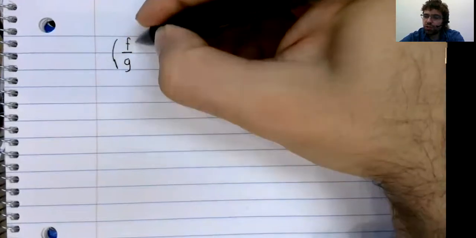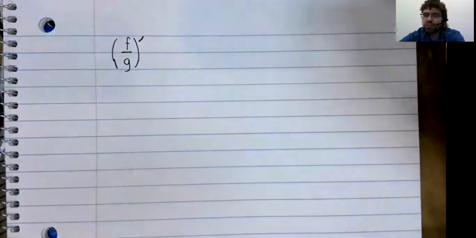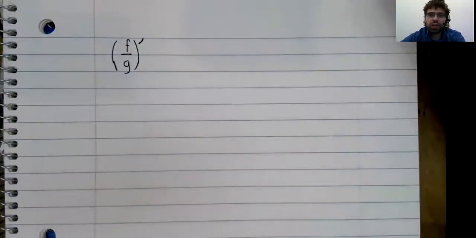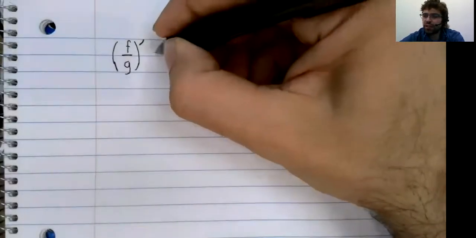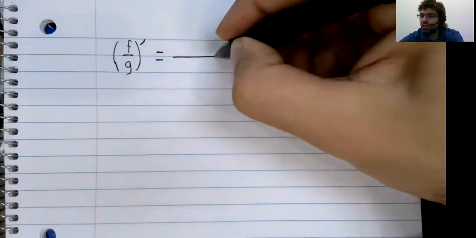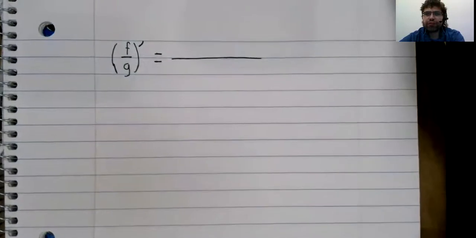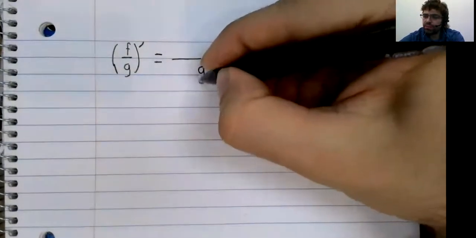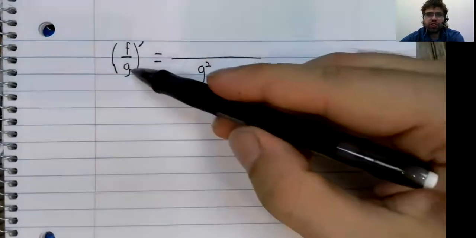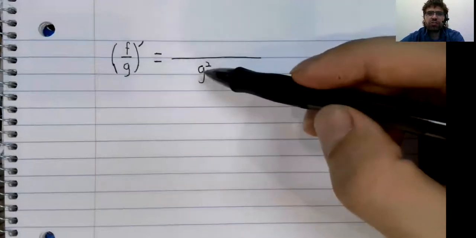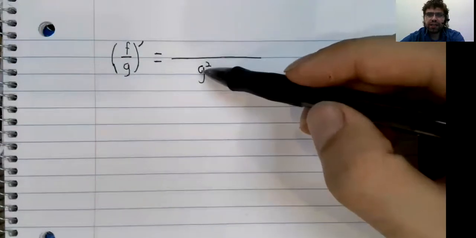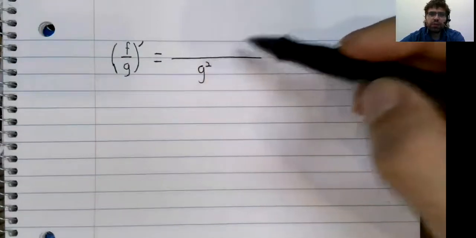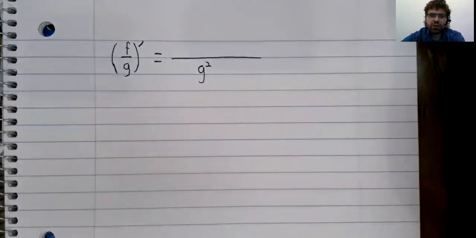As with the product, the derivative of a quotient is certainly not the quotient of the derivatives. So we're looking for a formula that will let us take a derivative that looks like this. The result is going to be a fraction. In the denominator of the fraction, there's going to be this function squared. So we're not taking any derivatives here, but there are going to be derivatives in the numerator.